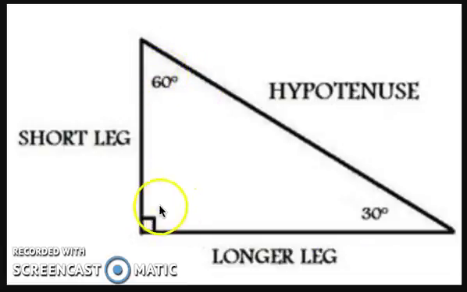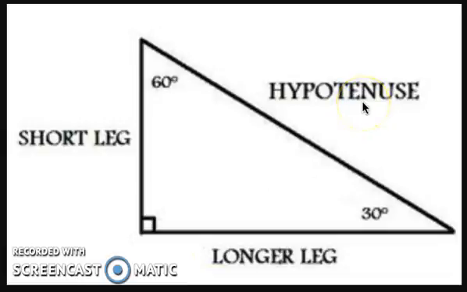What do I mean by opposite? Well, the longer leg is the one side that is not a ray in this 60-degree angle. You can see me going over the two rays that make up this 60-degree angle. The longer leg is not one of them, so that's the side opposite the 60-degree angle.